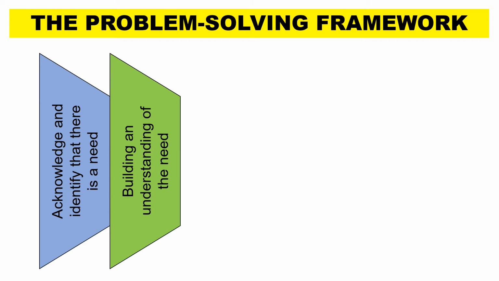Step two would be to build an understanding of the need. Not just the educator, but it is important to help the parent to understand what this need is and also the learner. Once again, this is not something that's being done to the learner. The learner should be part of the whole process.